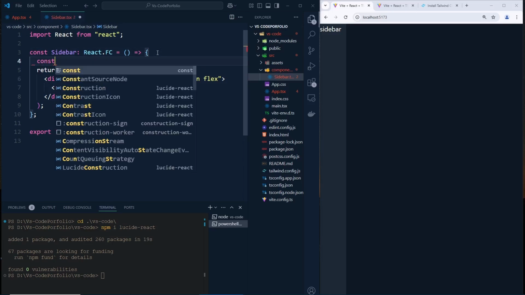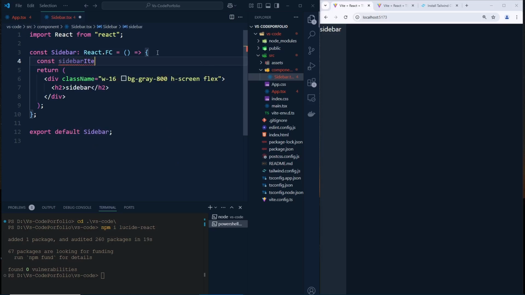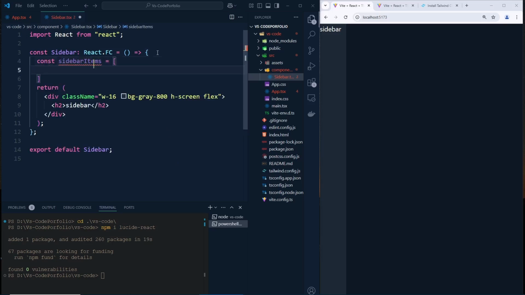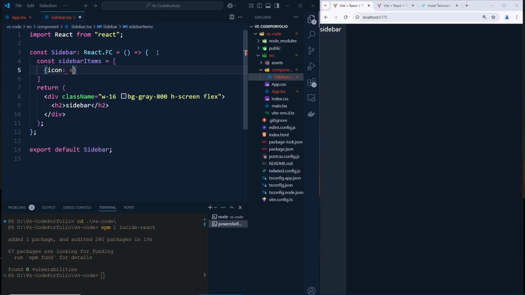So I'm going to use an array, that's going to be sidebarItems, and inside this sidebarItems I'm going to add an object, and that's going to be icon, an icon which will be, let's say, FileIcon, and that's going to be File.